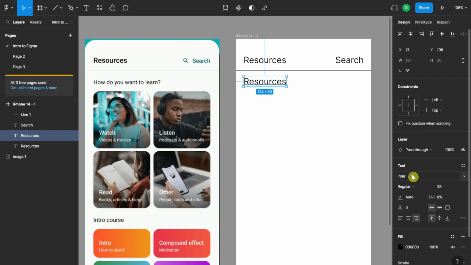In here, we've got the font or typeface, we've got the weight of the typeface, and then we've got the actual size in points. So I just use up and down on the keyboard if I want to make small gradual changes, or I can click and drag, or click the drop down to select anything from here as well.